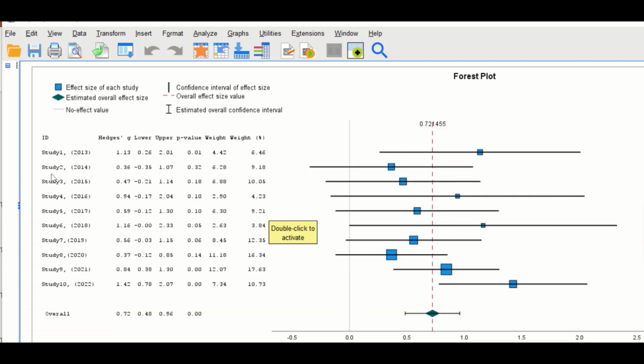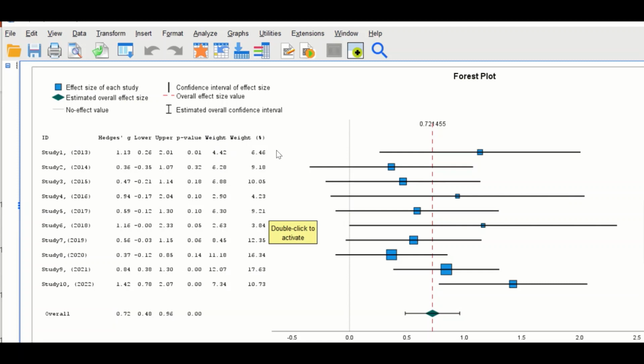And similarly also for the second study, there is no significant difference between the treated and the control as the p-value is greater than 0.05 and the 95% confidence interval has crossed the zero value. So there is no significant difference in study number two. Number three, no significant. Number four and five, no. Number six and seven, no differences. Eight, no significant difference. Nine and 10, there is a difference. The next data is the weight.